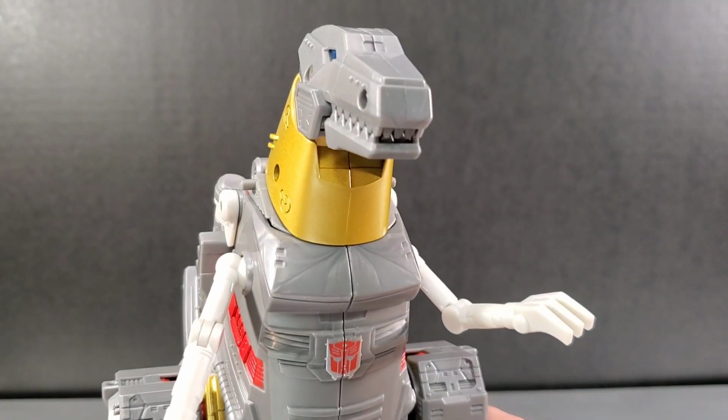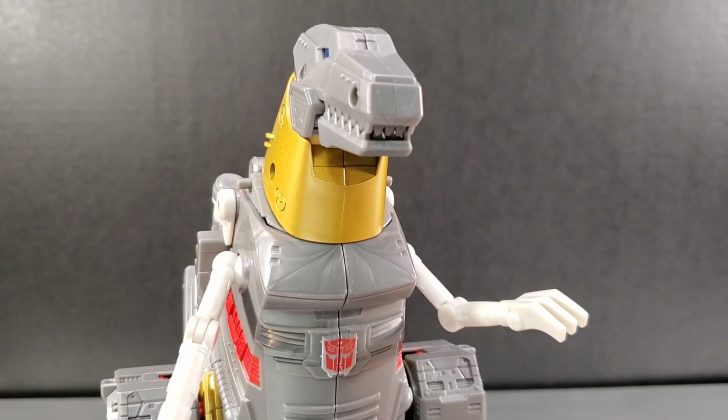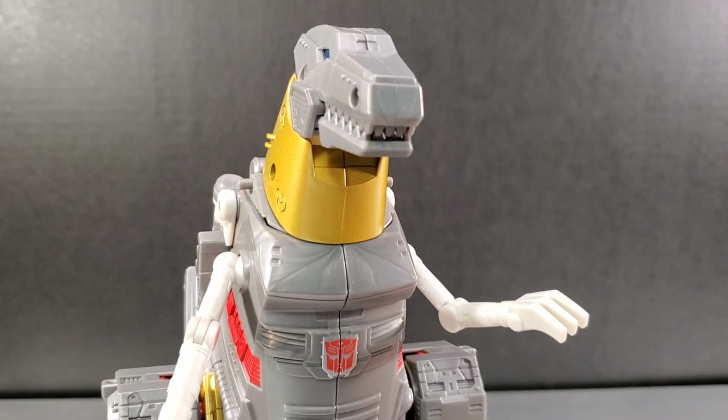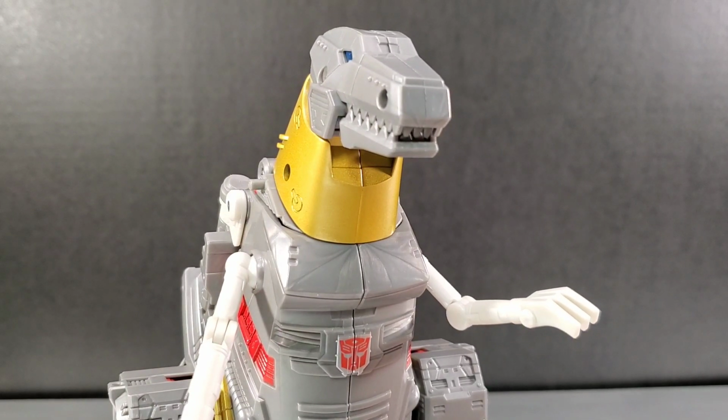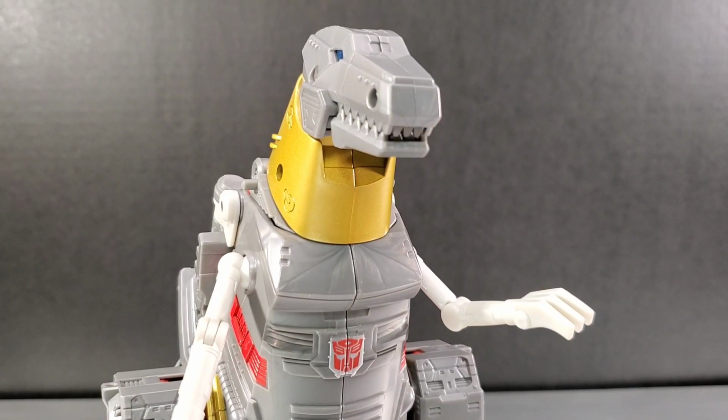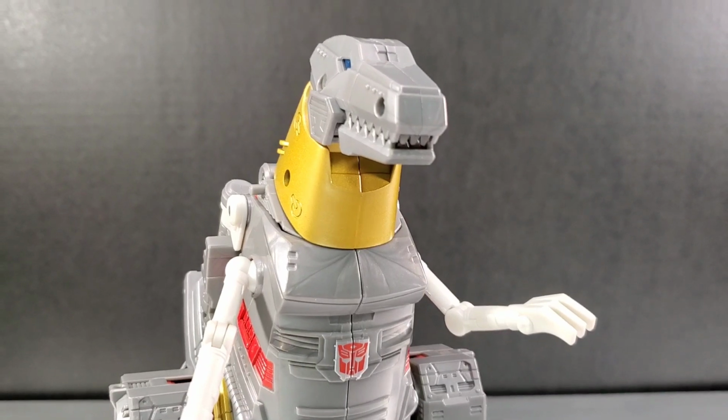Should never have dropped it. I should have just shoved it straight in his head instead of trying to show it off. But now it's lost. It's so tiny. Damn it. I have dandruff bigger than that. Give me a second. Well, that sucks. So I dropped it, and it is so small, I have no earthly idea where it has gone to. It went to where you lose the socks in the dryer. I mean, I'm so clumsy. Hold on, let me check around here now.